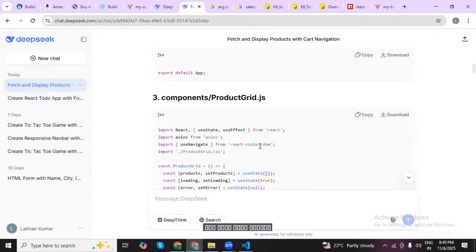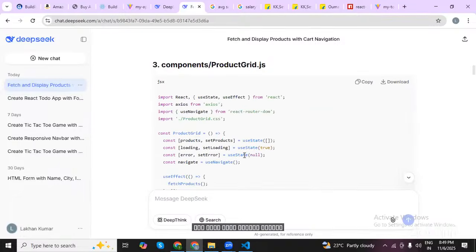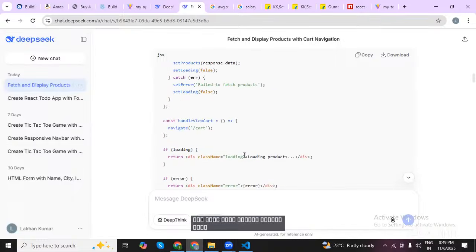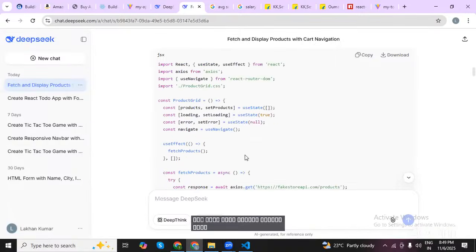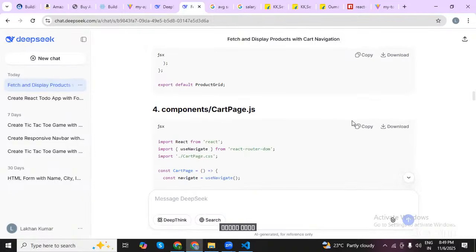Then after what we have, I will explain each and everything, no need to worry. Then after what we have, oh, it's for product grid, right? Then after we have cart page.js. So we have to create a cart page.js also.